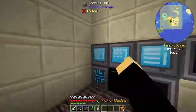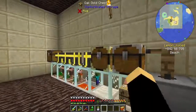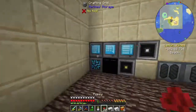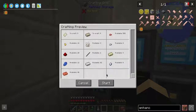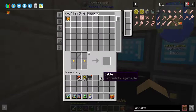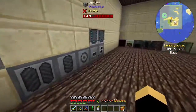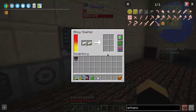So what's that going to be, right? Let's see, because the more we make, yeah, we're missing iron, I was going to say. At some point, it's going to say that we're missing something, and I feel like it's going to be iron. Although, there we go. We have enough right there. If we were to make 2 of these, right, start. Let's just let it go, and we'll see how long it takes. If it's making 2, it's actually going to take longer, I think, because technically the ratios change slightly, so it should take double the amount of length in theory. Other than the crafting component, because it's going to go through all the invar first before it goes to the pulsating quartz.